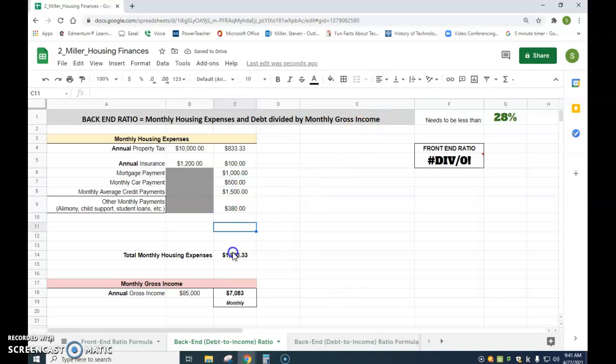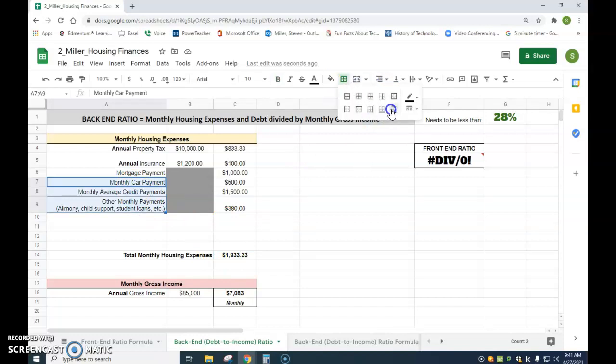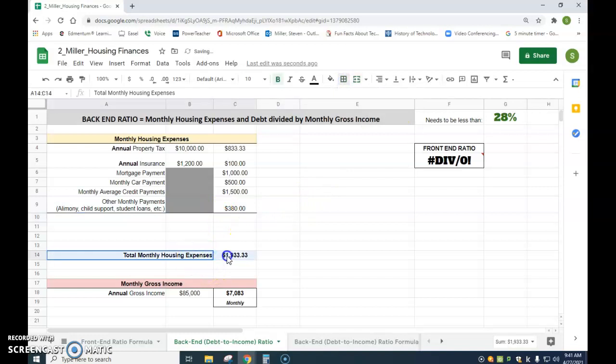All right, so now the total monthly expenses, we're going to change this up here. I'm going to clear these out with the borders, so we're going to clear that out, and I'm going to add a border right here. So I'm going to go there, click on the bottom border, and now I've got that nice line. Now I'm going to go ahead and click on this. I'm going to cut it, Control X, and I'm going to paste it right here. Actually, no, I'm not. I'm going to Control Z to undo. I'm going to cut it again, and I'm going to paste it in this one. That's what I want.